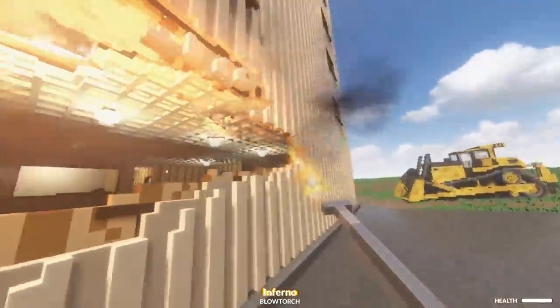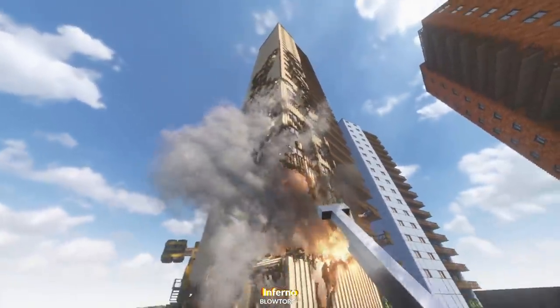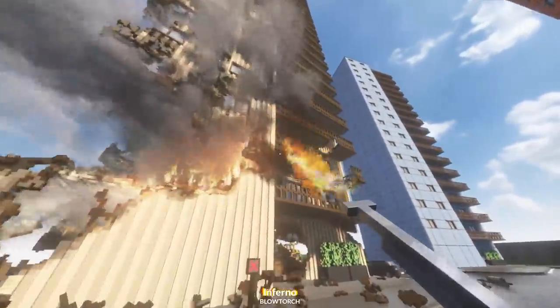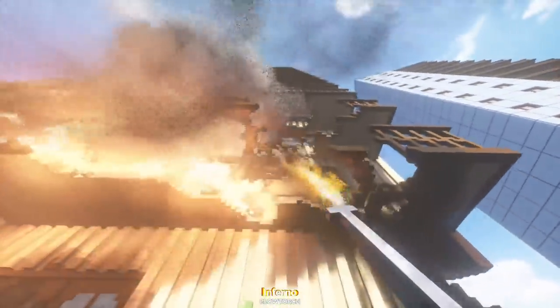Make sure this thing truly goes down. This inferno blowtorch is actually insane. There we go. This is what we should have done at the start. It was really cool to watch how it just slowly trickles up, though. It did a lot of damage, but not enough to actually break the foundation, unfortunately.